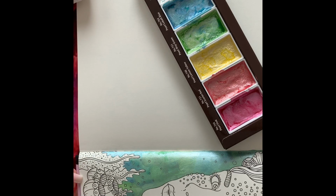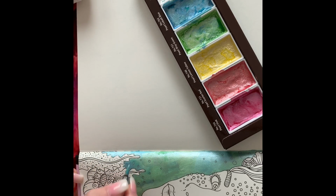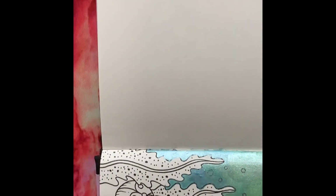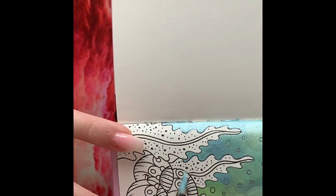Right, shall I do these the same colour? I think I am gonna do, because they are in the background, I think. I almost missed this little bit here. Do you ever do that? When you've done all your background and then you start working on something else and you realise what you've missed? So I'll zoom you in while it's just a little small area. Let's move the camera. Are you going to stay there, camera? No, you're not. Let's move the boot then. There we go. There's tiny areas here.